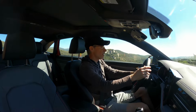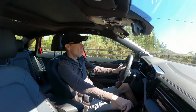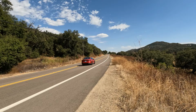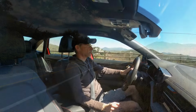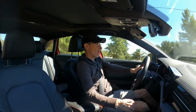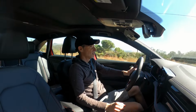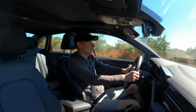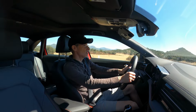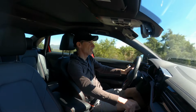All right, so these tires are gripping, a little bit soft in the sidewalls. So far, these Hankooks are not complaining. I do like how this goes. Traction control kicked in there. It sounds good. It feels good. It's a great drive. It's a great little car. I'll be honest, it probably doesn't need the additional power that the Golf has. It's not really something that I would normally say. I always feel like most cars need more power, but I feel like this one is just a bucket load of fun, as is.